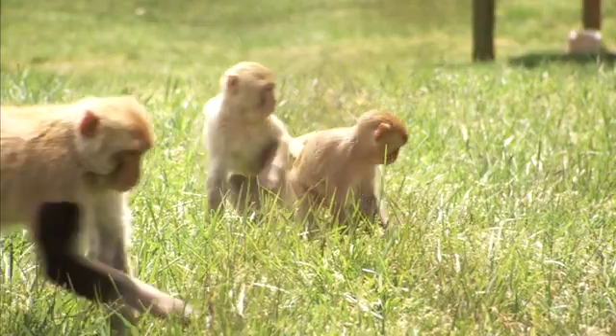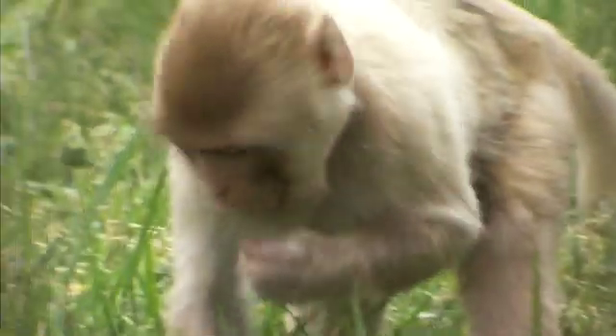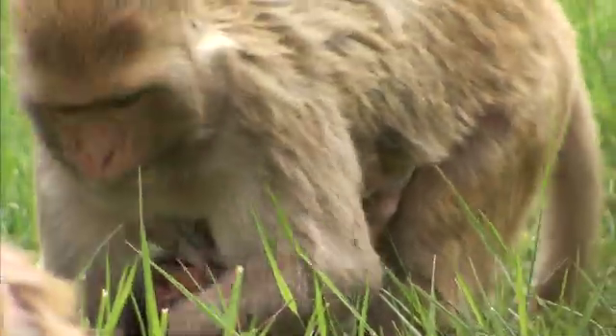The monkeys behind me right now are at our field station, which is our best effort to recreate what the situation would be for them in the wild. We have access to two field sites to compare how these monkeys grow up with data from wild studies. We also have more restrictive laboratory settings with large pens, where we can better manipulate their environment and more easily collect biological samples.